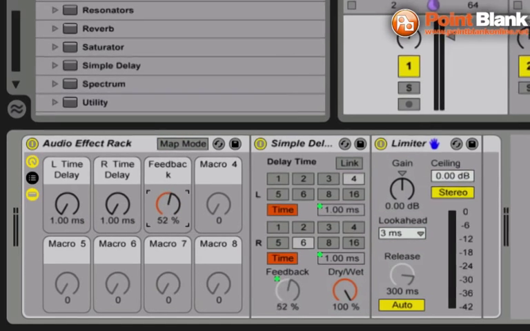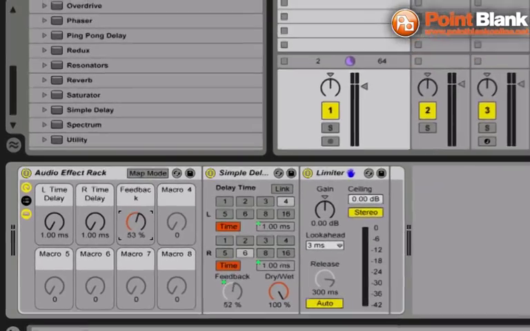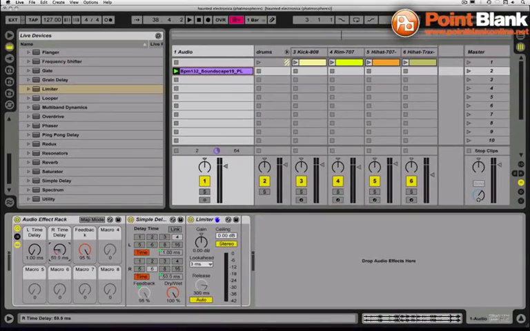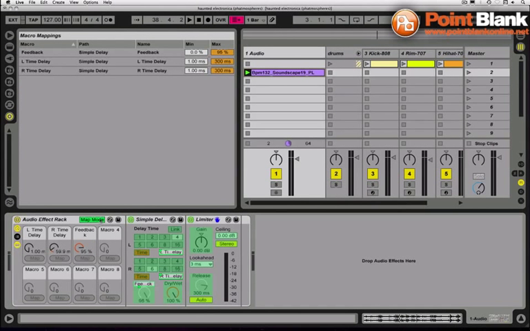As I move the feedback value, you can see it moving on simple delay. So I'm going to put that up at 100%. And if I go back into map mode, see at the top here, we've got these minimum and maximum values. I can actually fine tune this. Let's say I don't want to go above maybe 200 milliseconds, around there anyway. I can either find the value with my mouse, or I can click on the value and type in with my keyboard 200 milliseconds. So I'm going to do that.